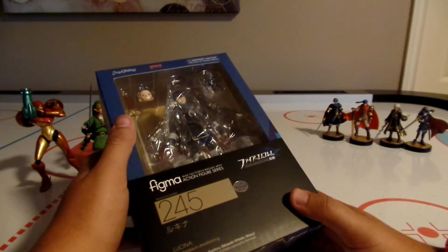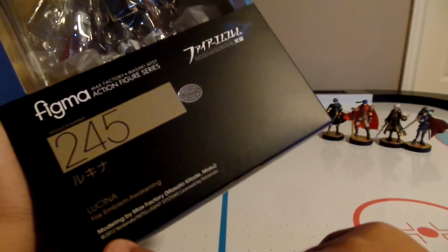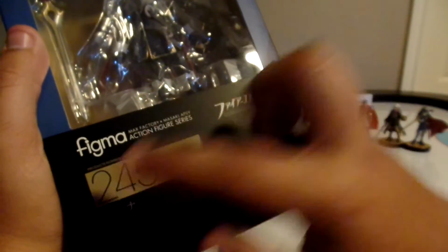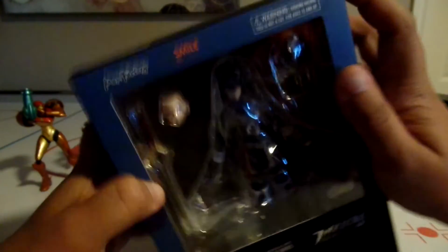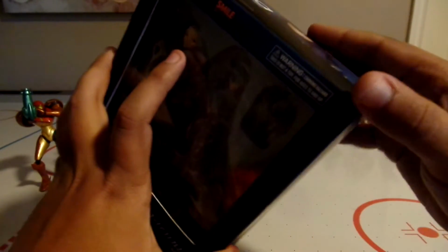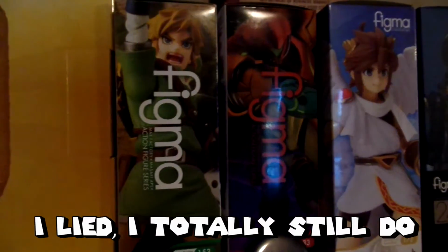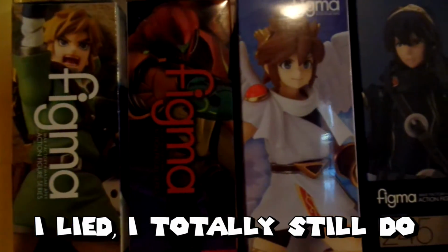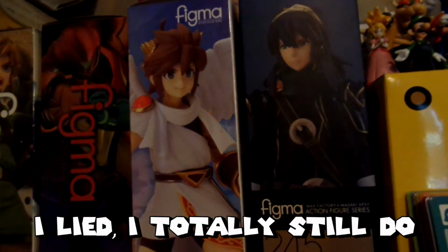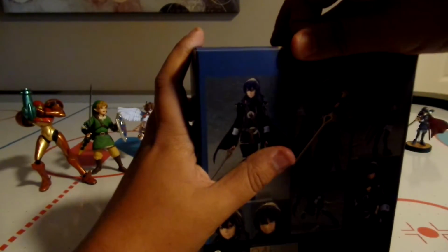And of course it's modeled by Max Factory, which is the company. It's Figma, Good Smile Company. You can't even see that. Good Smile Company. And otherwise, okay, this is a decent box. I wouldn't display this box. The other ones I did for a while, but this one's a bit more subdued.